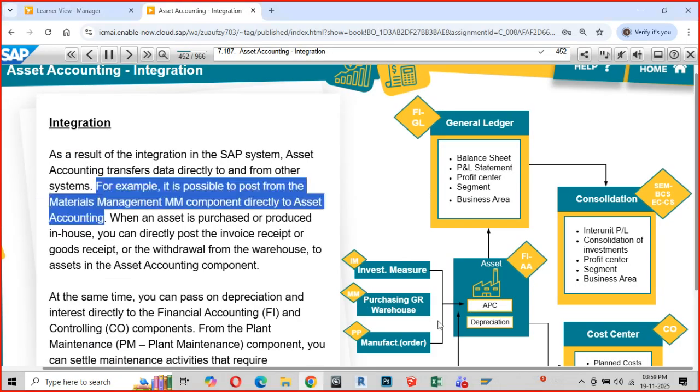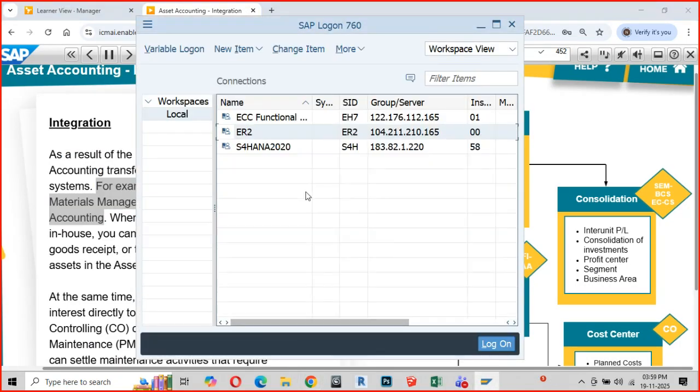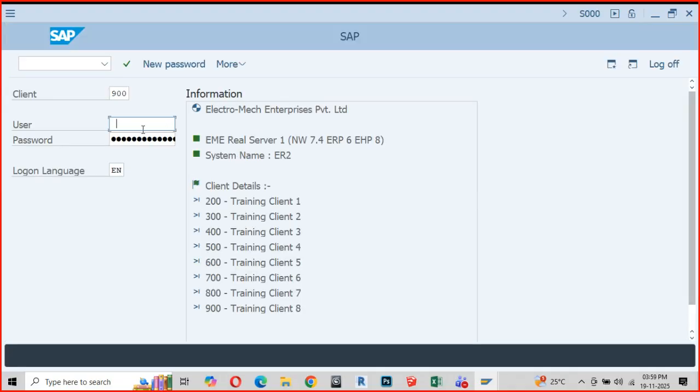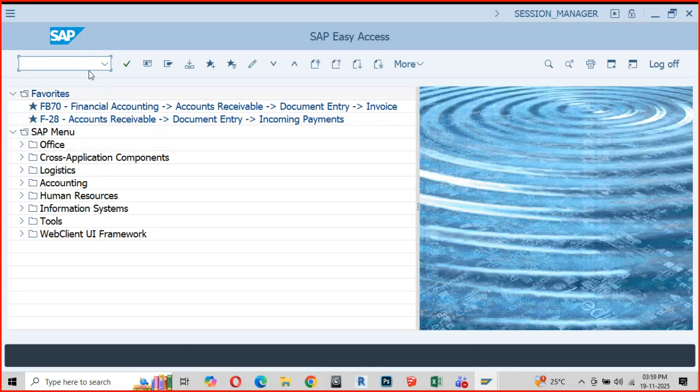How will you identify? There has to be some clear indicator, right? The clear indicator starts at your purchase order level itself.